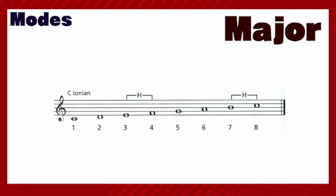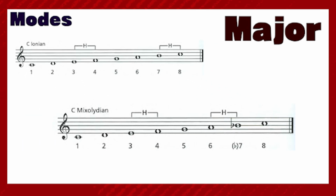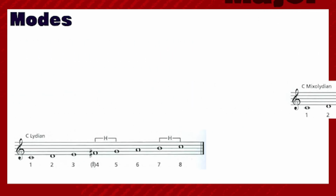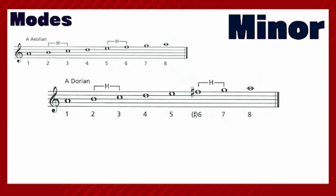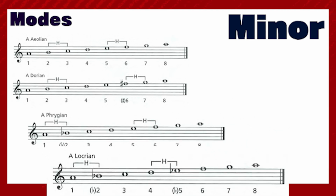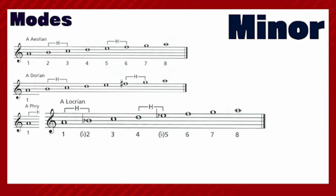Starting with the major, we've got Ionian mode, just a major scale. Mixolydian mode, a major scale with the 7th lowered half a step. Lydian mode, a major scale with the 4th raised half a step. Then, the natural minor ones, we've got Aeolian mode, just a natural minor scale. Dorian mode, natural minor scale with the 6th raised half a step. Phrygian mode, a natural minor scale with the 2nd down half a step. And finally, Locrian mode, a natural minor scale with the 2nd and 5th lowered half a step.